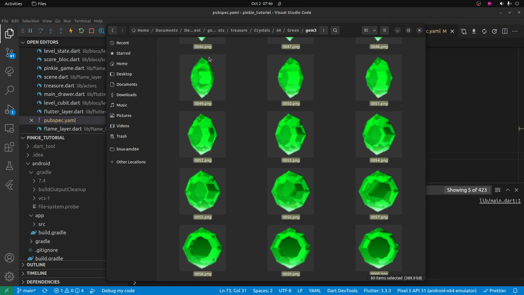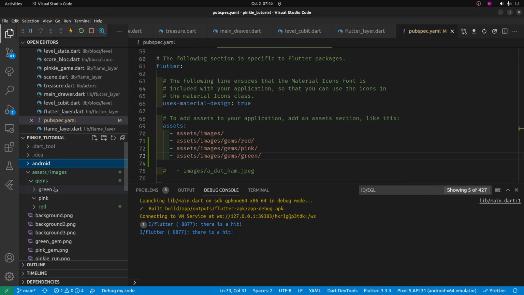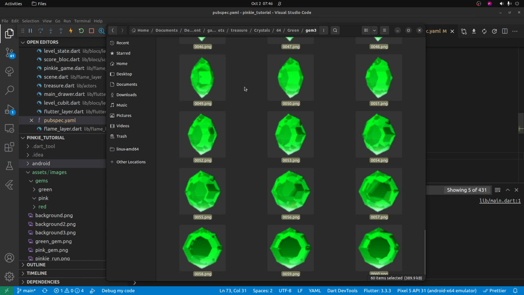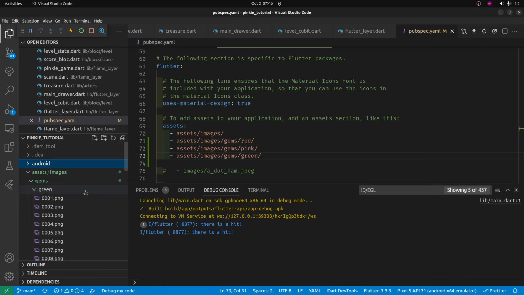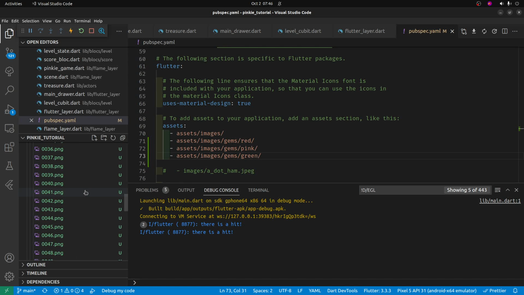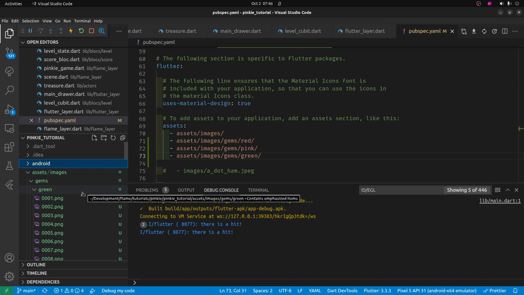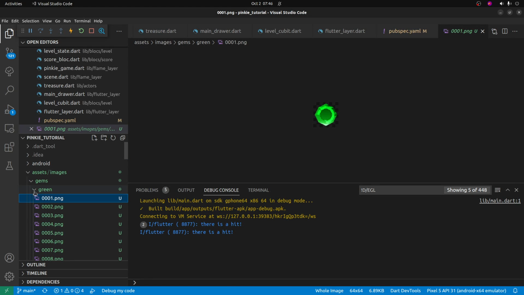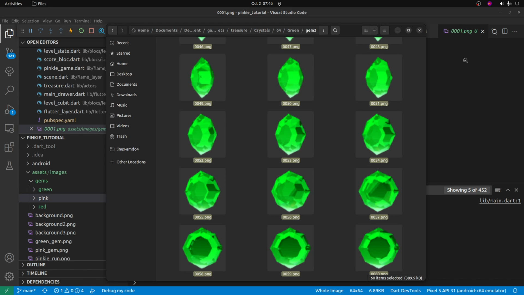Whoops. Where'd it go? Green. Okay, I've got the 60 green gems, and I'll need the 60 pink gems.